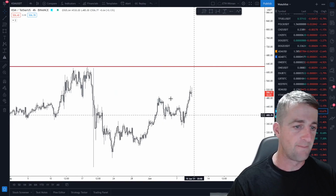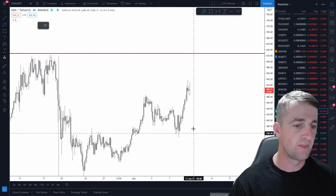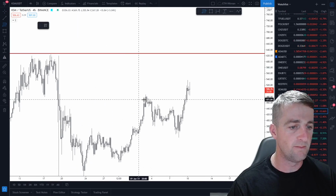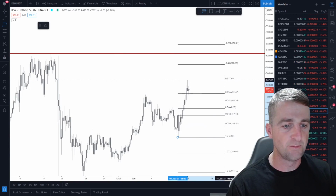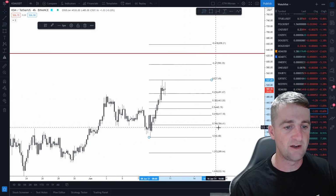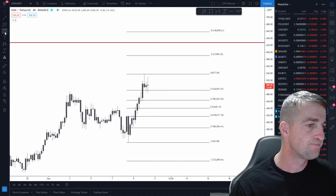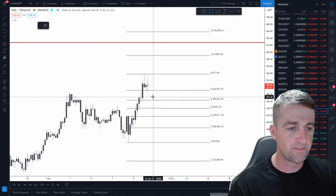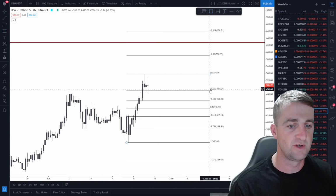So let's have a look at some potential buy zones within this latest move, because as you do know, when things go up they always retrace at some point. It doesn't just continually go up. So looking at this move up, from the lowest wick to the highest wick, I always do it from wick to wick, as you do get predominantly most of the data there. So if we're looking for some buy-ins, we've got 2 key levels really to look at. Let's just narrow that down a little bit.